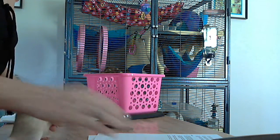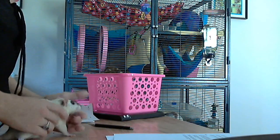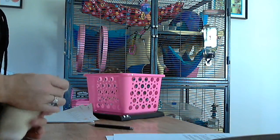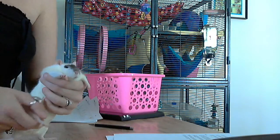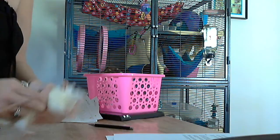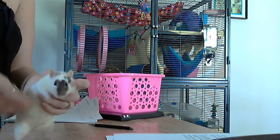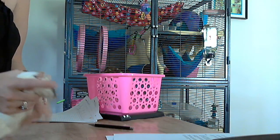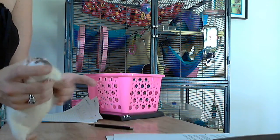You're going to do a hopping test. You're going to place the rat on a firm surface, place your hand under the chest for support, and you're going to raise the front of the rat. And with the other hand, lift up and hold one hind foot. And the rat will kind of hop from side to side, trying to maintain their balance. As you can see, she's like, whatever. This is the hopping test. There she goes. She's kind of hopping a little bit.